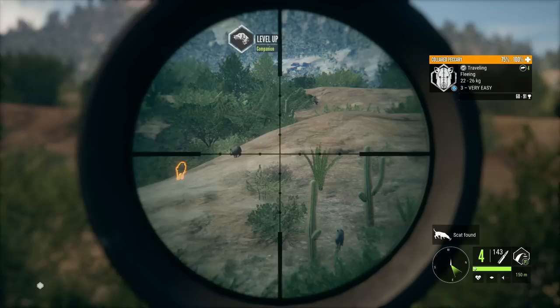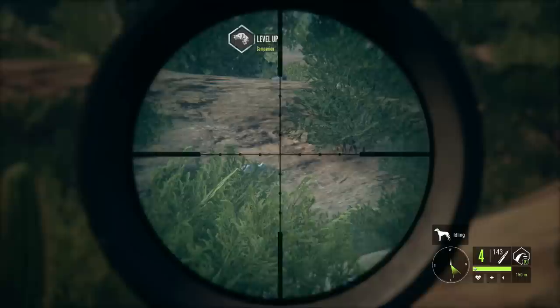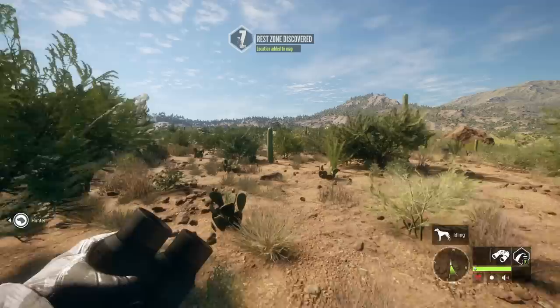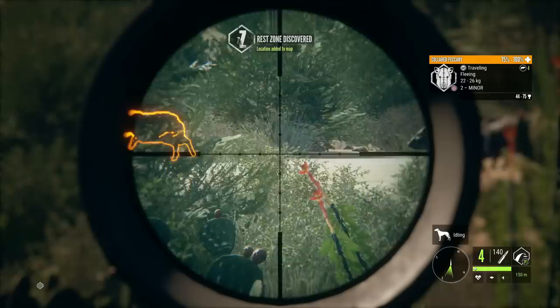See if we can get this guy though, if he'll just slow down briefly. We might actually have to take a running shot. Okay, so that's actually a pretty heavy weight estimate collared peccary. I think that has to be the level 4 that we saw earlier. I'm hoping, oh, there we go. See if we can get one of those down. And that actually is the level 4, so that's perfect.